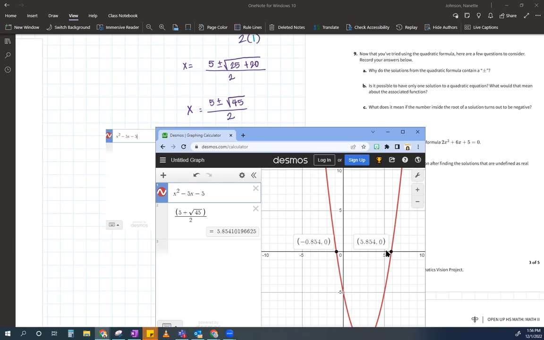Yay, Miss Johnson, right? Okay, so if I copied this and I put a minus instead, what should my answer be? I'm hoping it'll be this. Let's see. Minus, please, please, please. Yay. And you're like, wait, Miss Johnson, there's a lot more numbers. Well, Desmos rounds, right? They're not going to put the whole thing. So just know that this is called your exact answer, and this is called an approximate answer because we approximated, and that's why there's a decimal.